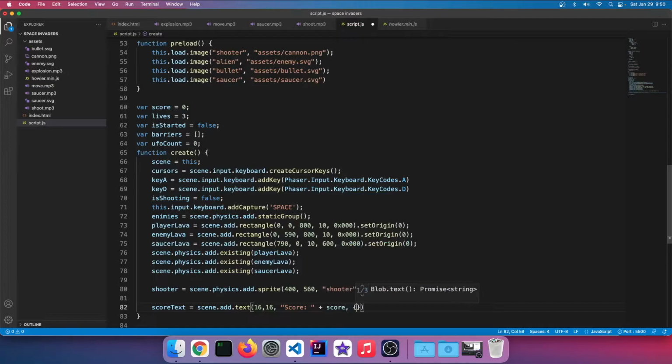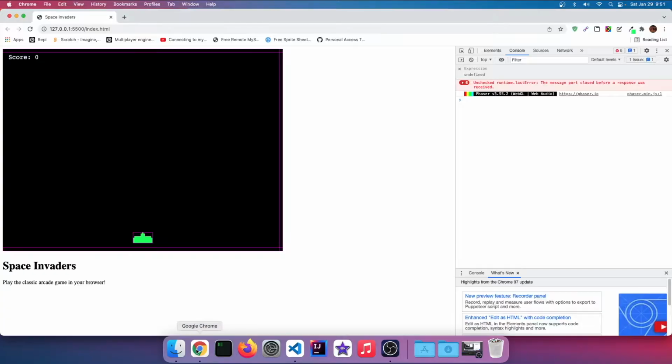And we'll add the score, and then we'll set the font size to 18 pixels. And then we'll set the fill color by going comma fill to hashtag FFF, which is the hex code for white. Save. There we go. It should be right up there.